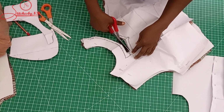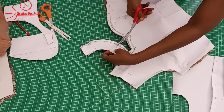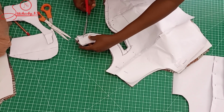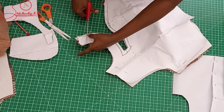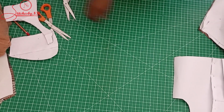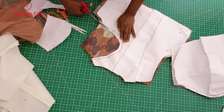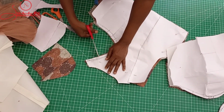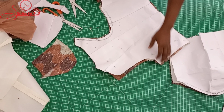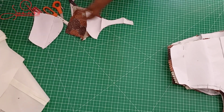So guys, you notch. Notching is very, very important. So I'm notching all the points that I've marked. You don't notch beyond the 1/2 inch, guys, just little, to enable you recognize the points. Okay, I'm done with the front, so let's go for the back. So guys, make sure you pin before you do your cutout. Okay, the next thing, notching. So I'm going to place this aside, then we will now deal with our net illusion.